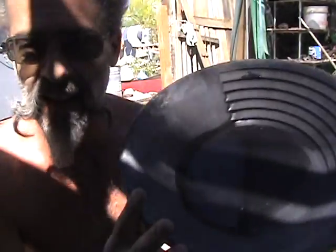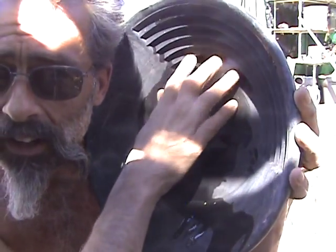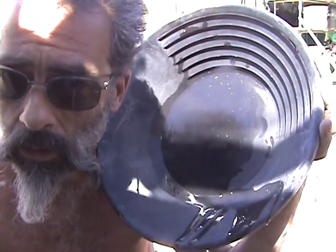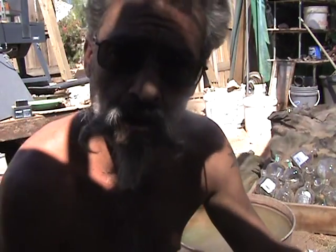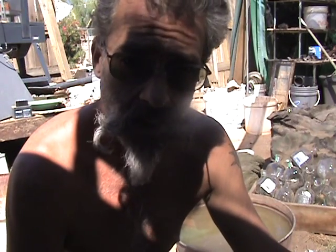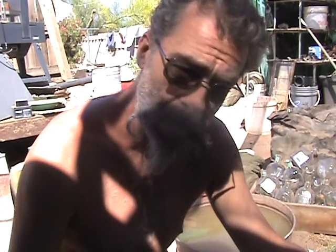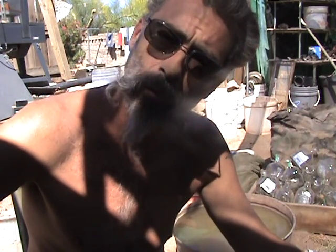Here's my handy dandy empty pan. Nothing fancy — all it's got is deep ridges up here, about six of them. Now I'm going to point you down to the pot here. It's full of my clay and my gold. This is the second panning. I have panned through this once already, down to the bottom. There's nothing but clay, gold, black sand, and whatever I have floating around in the water.